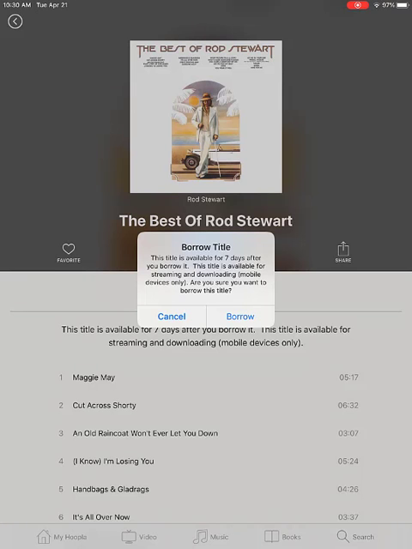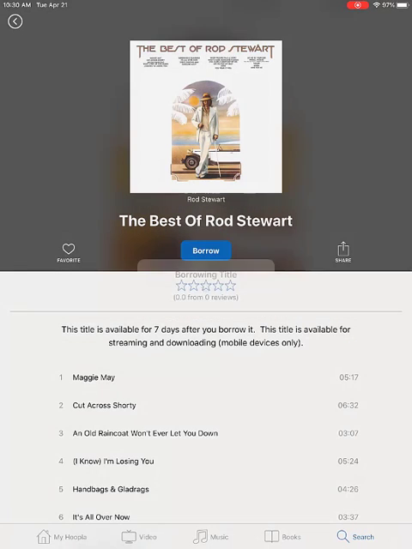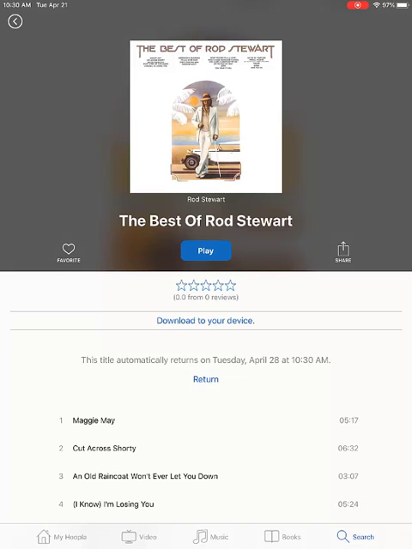Are you sure you want to borrow it? So you hit yes, borrow. And it's borrowing the title. If you want someone else to be able to see this, you can actually share it with people if you want somebody else to be able to sign this out as well. And because the library pays by the item, there are no holds this way. So we pay for each item that gets signed out by our patrons.